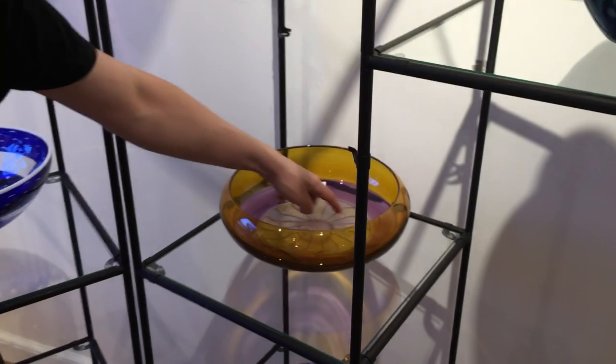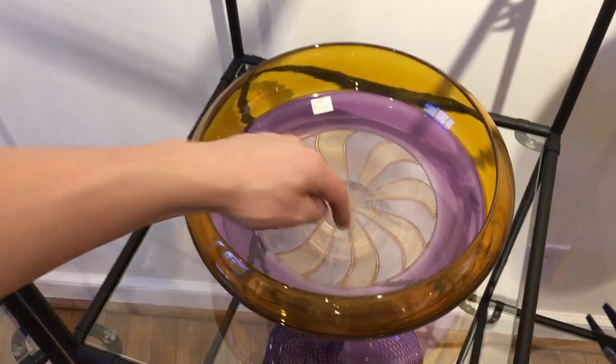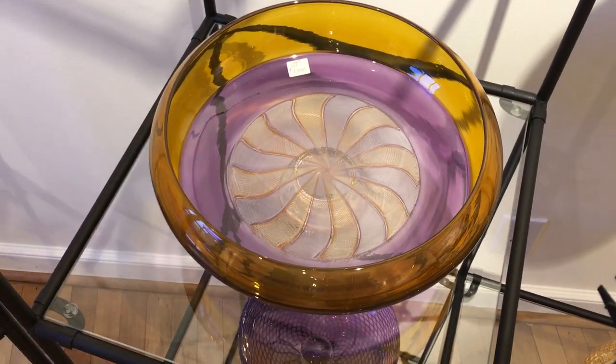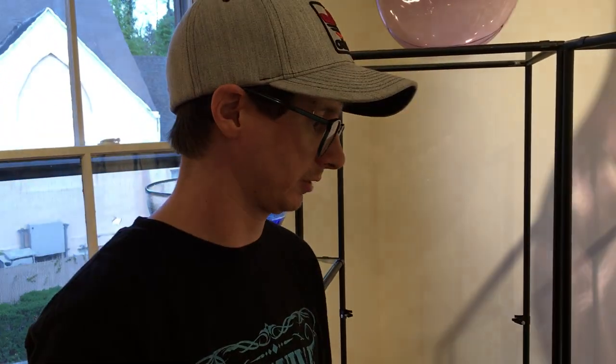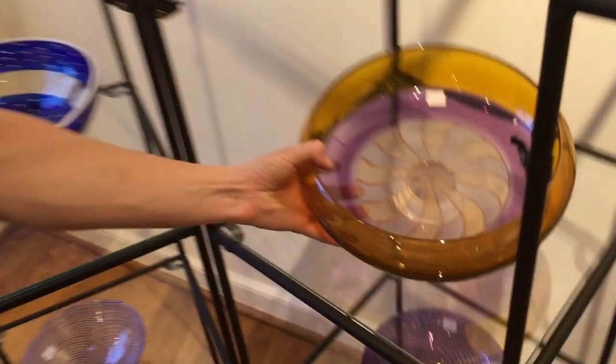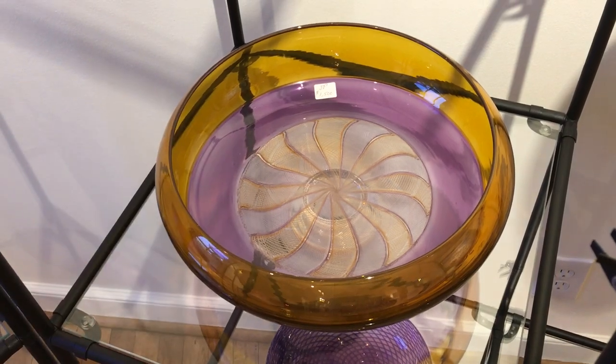Just the labyrinth, just the center of that alone took a while. Just to make the one part of this piece, it's a really long time. And each one of those pieces is made up of individual pieces of glass, which are all stuck together to make the center part of just that bowl. And then we have to put it together with these other two parts and actually make something with it all.